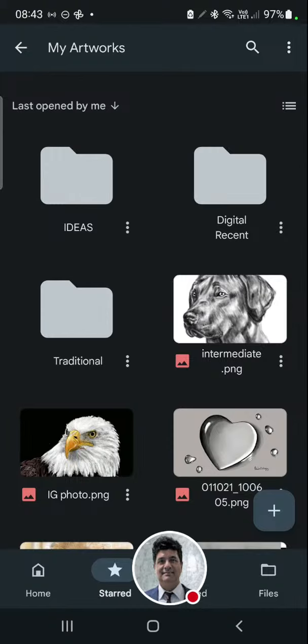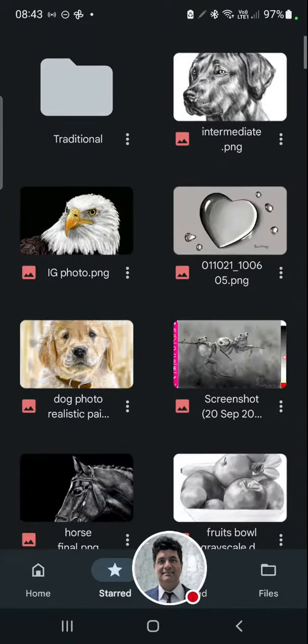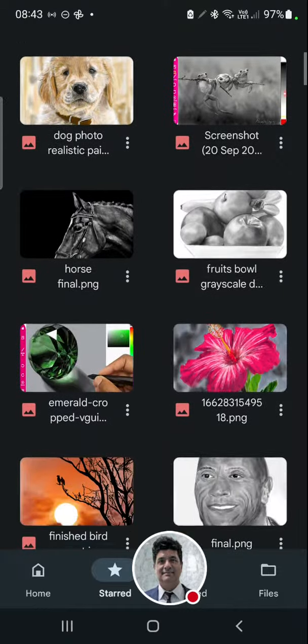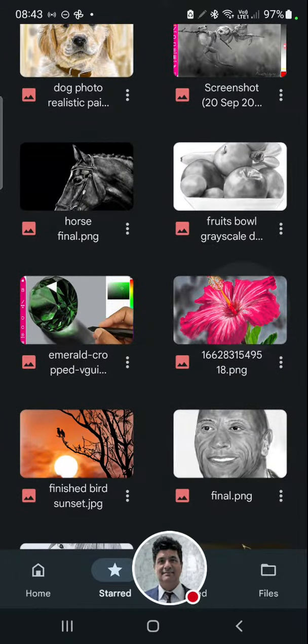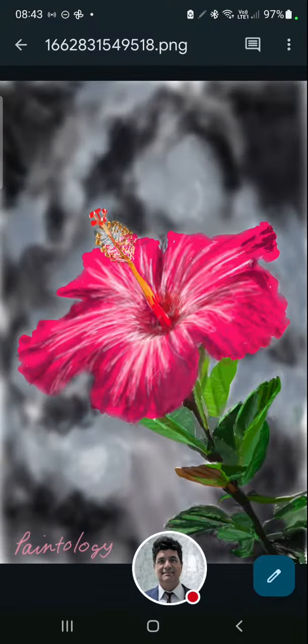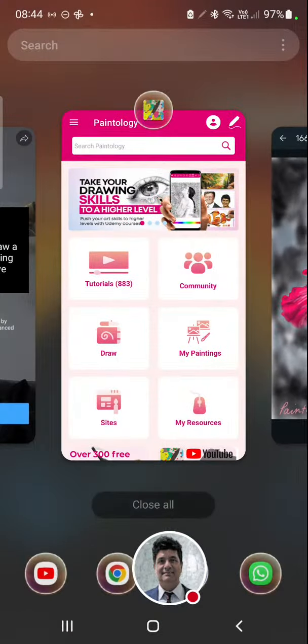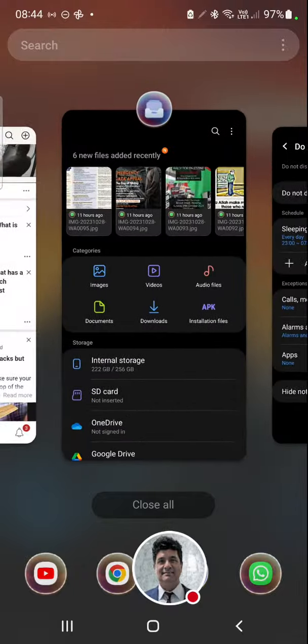That's what I do in traditional, and therefore I do the same thing in digital, and hence all my drawings appear to be like this. So on the phone, hibiscus, you can see here. Did that take a long time? I'm not sure, but you can see that doesn't look like digital art, does it? So that's what I'm going to show you, and then I'm going to show you a couple of resources.